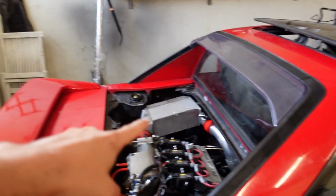So that's the transmission. We had to make custom engine and transmission mounts because they do not align. Although the 4AGZE MR2 Mark 1 seems like the same car, the mounts are not in the same place. So everything had to be custom done. Also, one of the half shafts is custom. It's a thicker, bigger drive shaft. So that was done as well. Now, something else that was done is that originally the battery is where the intercooler is, so we had to relocate the battery to the frunk.